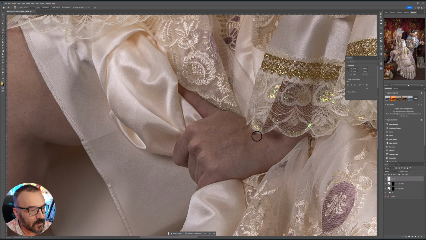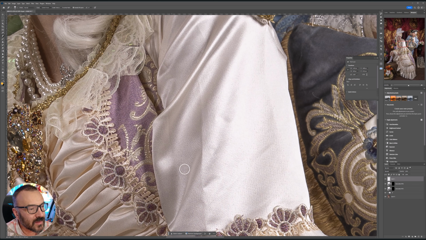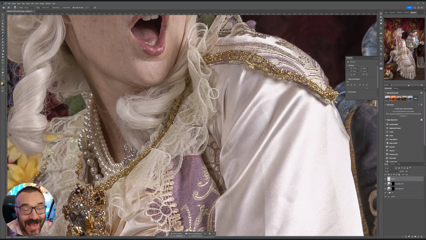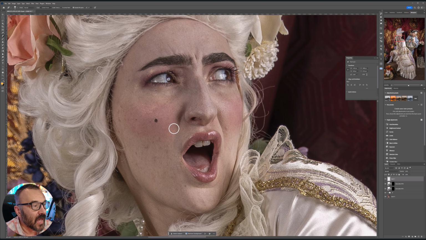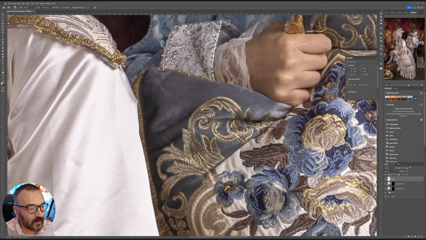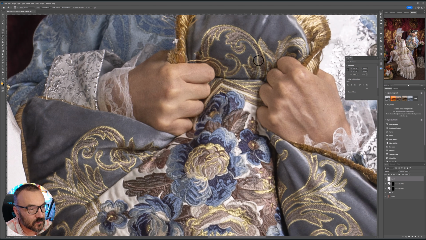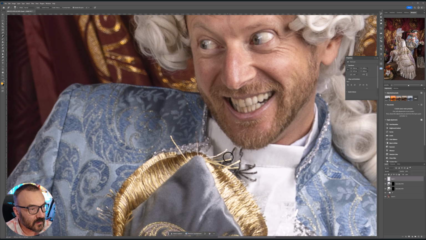I'll just fix some dirt right here, a little bit of distraction. Usually if I go around and my eyes catch on something, then I know I need to fix it. If my eyes move along without worry, then I don't need to worry about it. Okay, I think we're good here. Small stuff. Okay, right there, I think this is kind of sticking out. You know what I mean? It's the reason why I want to just remove it.